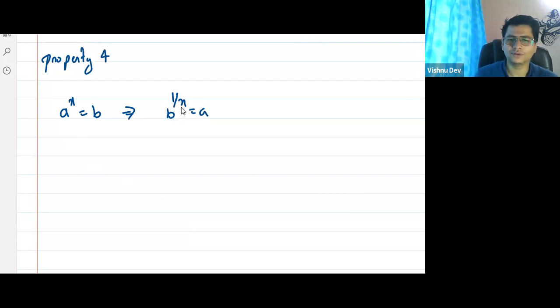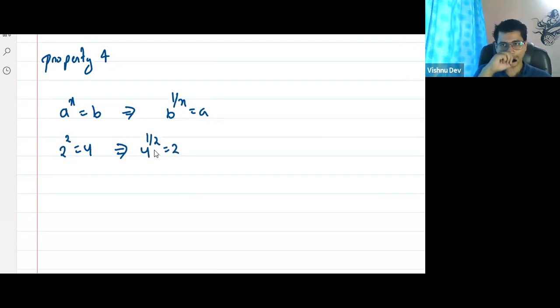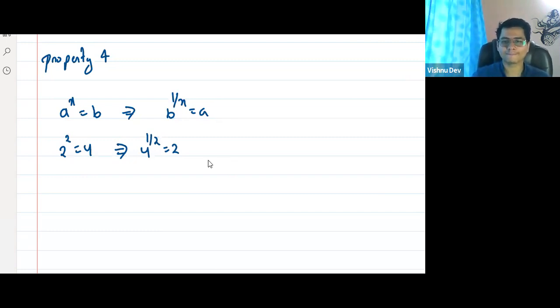No, again, it is a power, Akash. It is power, right? So it is b to the power 1 by x. So see, this is a property. Can I say 2 to the power 2 is equal to 4 as 4 to the power 1 by 2 is equal to 2? Exponential radicals mein we have studied this property. Yes or no? Raise your hand. Yes, sir. If not, then this is a property. ये होता है ना? ठीक है?